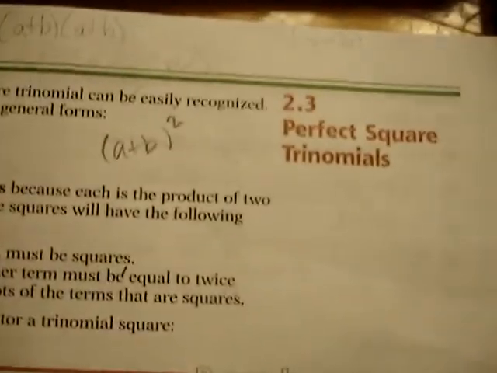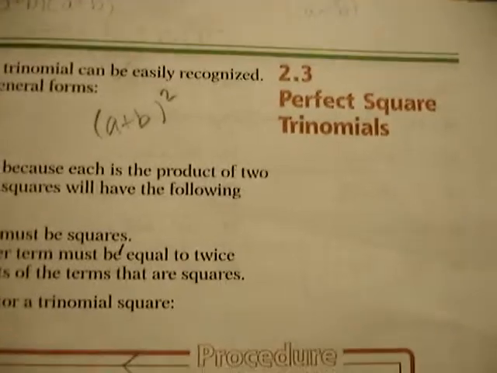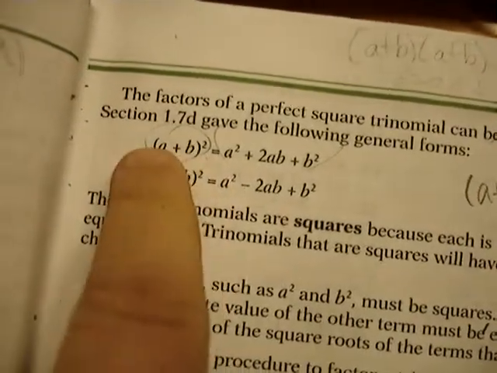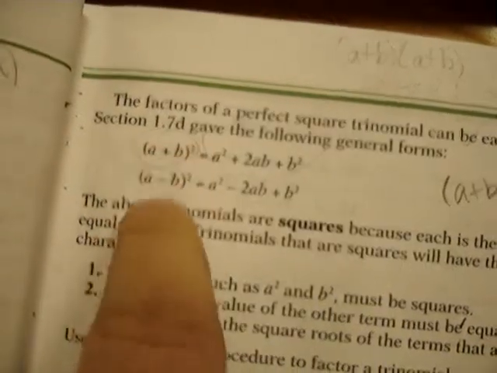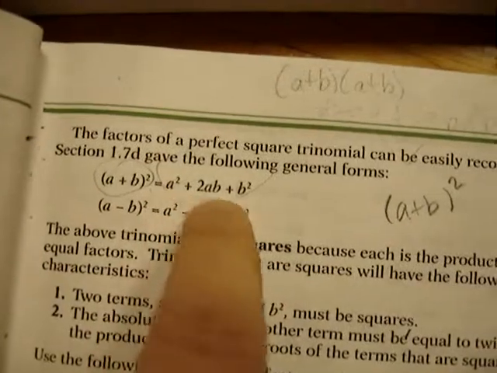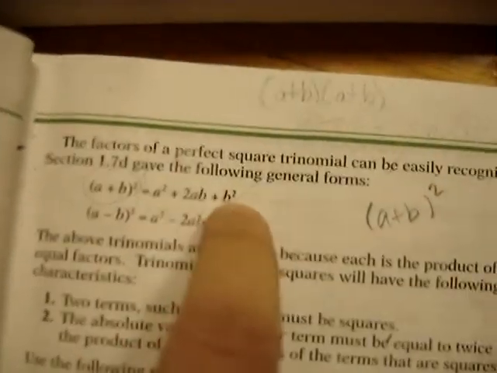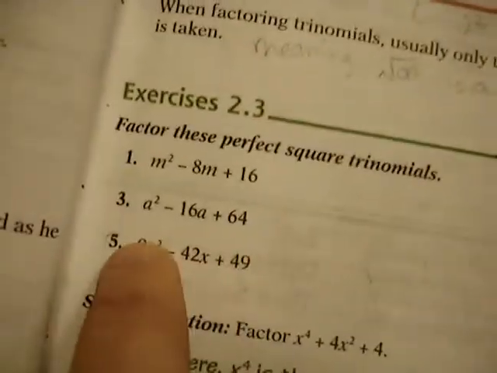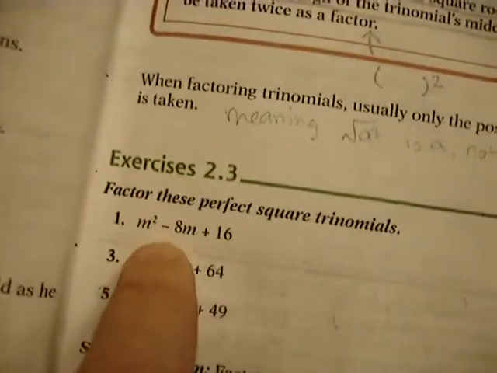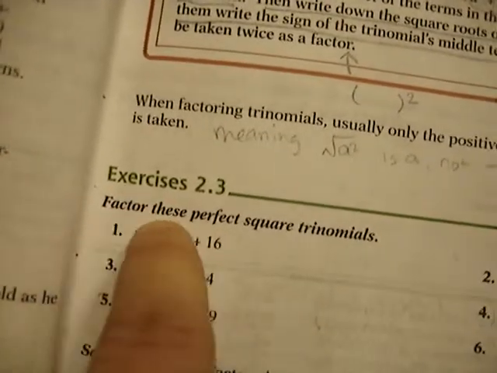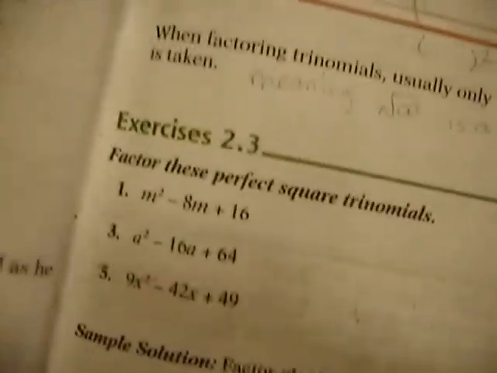Okay, let's look at section 2.3 that's talking about perfect square trinomials. First of all, one thing to keep in mind is this part that you see right here and this part, these are the factored versions. This right here with 3 or tri terms, that's the trinomial. So when you get a problem like down here in the first part of 2.3, that's in trinomial form. And what's the directions? That says factor these perfect square trinomials.